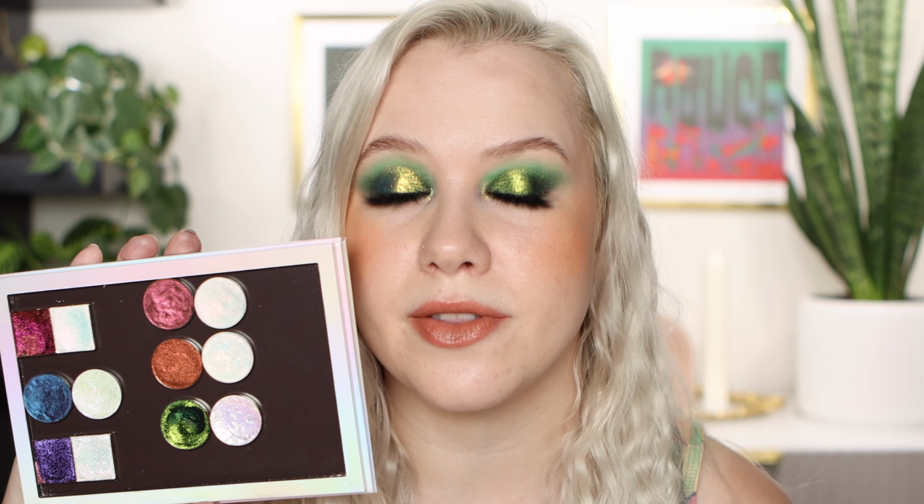And that would be the other thing to consider, is sometimes you can get some skin texture accentuation if you do use chunkier formulas. So you have to make sure you're going in and layering very lightly to avoid any of that happening, versus with these black-based multichromes, I'm sure I have some that might be a little chunky. For the most part though, they're always really, really smooth. And so with those, you will not experience any skin texture accentuation. So that is another thing to keep in mind.